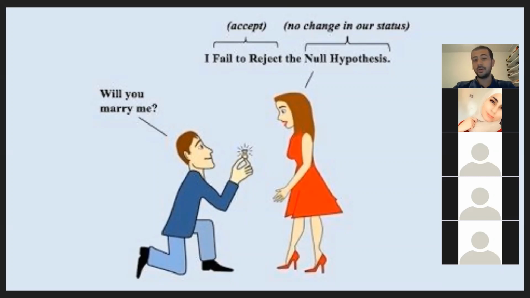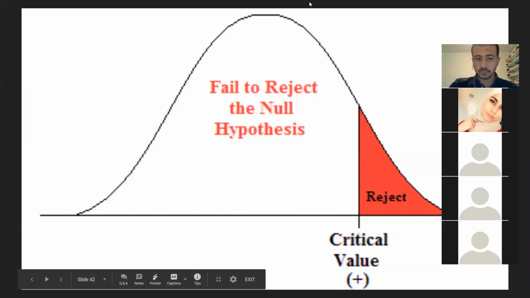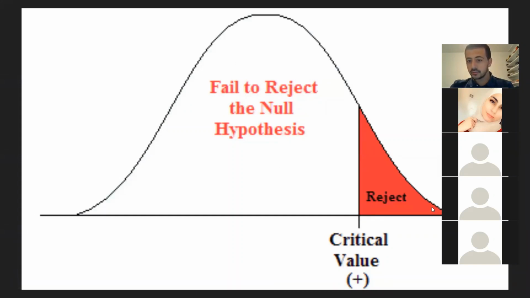It's right. So if the null hypothesis is right, if I fail to reject this null hypothesis, then I won't change anything. Then I don't have any point in my research. I'm doing my research. So she said I failed to reject the null hypothesis. So she has those opportunities to get married, and she's looking for this part to reject the null hypothesis and to get married. So she won't marry just anybody here. She will marry just if she can reject the null hypothesis.